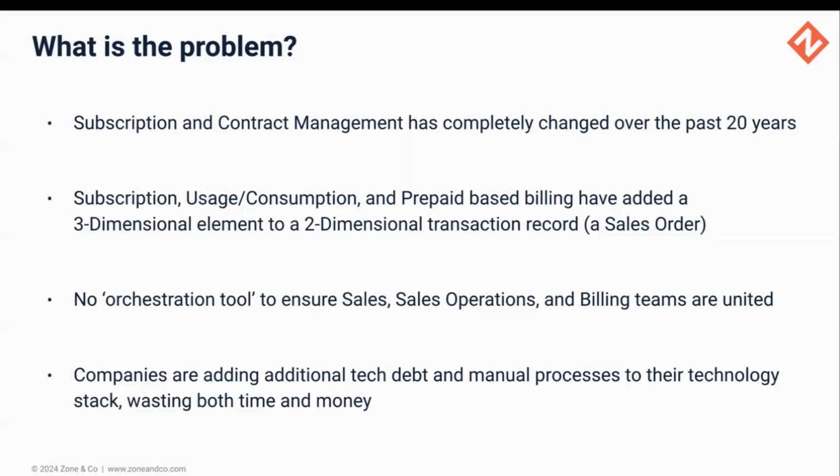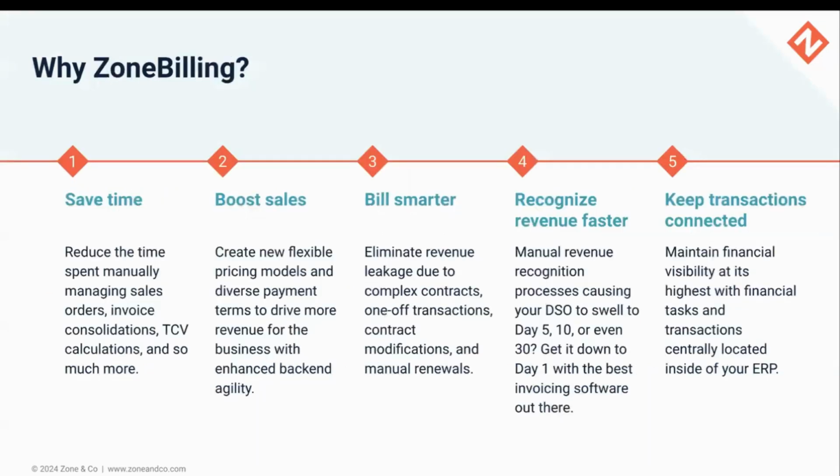And really what you need is an orchestration tool that ensures that sales, operations, billing, and finance are all on the same page for both billing and revenue recognition. And that orchestration tool is ZoneBilling. So really what we'll go through today is just showing you how you've got unlimited flexibility to set up and invoice these contracts, but also eliminate any manual processes that you most likely are doing today, while eliminating any technical debt as well.